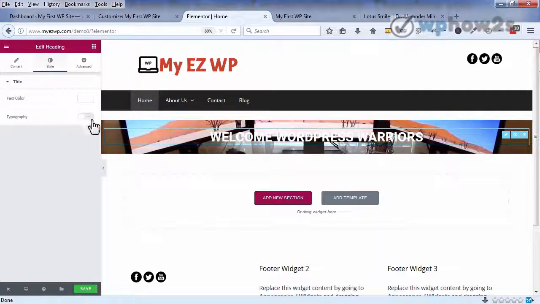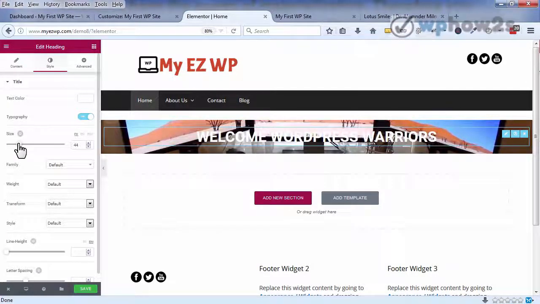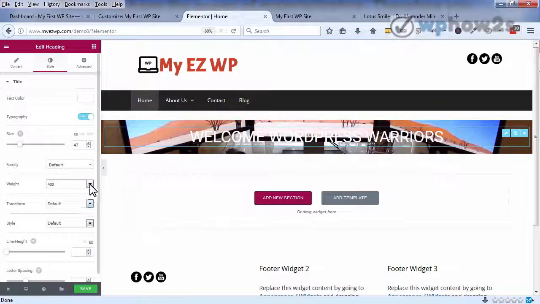Open up the title again. Typography, which has to do with your text, I'll go ahead and click on for that. And here's where you can adjust the size more than just small, medium, large, extra large. You can adjust it a little bit finer, tune it like this. I think I'll just, yeah, it looks about right, just like that. Font family, we'll leave it default. Font weight, I think I'll make it a little less bold. Maybe something like that. Well, maybe just a little bit more. Maybe I'll try 500. I think 600 is default.